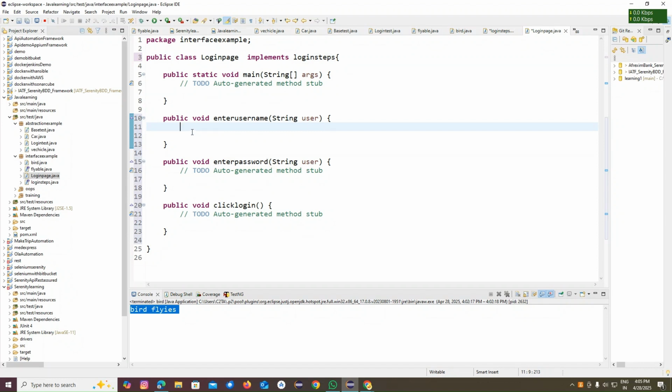Now I'll add this method, driver dot findElement By dot id, username, dot sendKeys, Joshi.